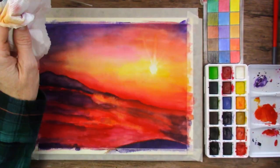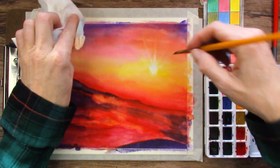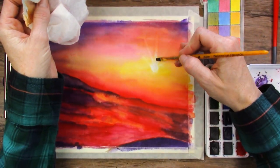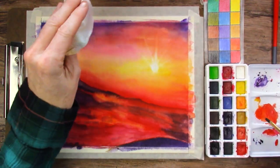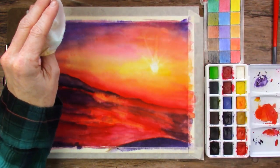It's all good. So with this paper, I wonder, maybe you should mask a little bit more of it and then soften the edges, because it's just eating the paper. I'm going to add a little bit of color back into that one with my palette there.